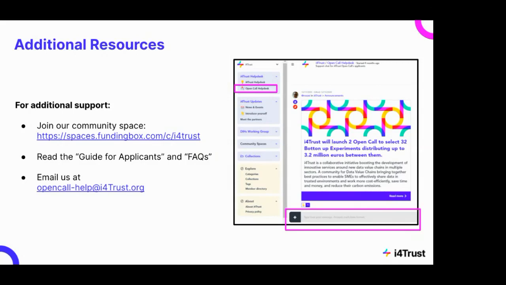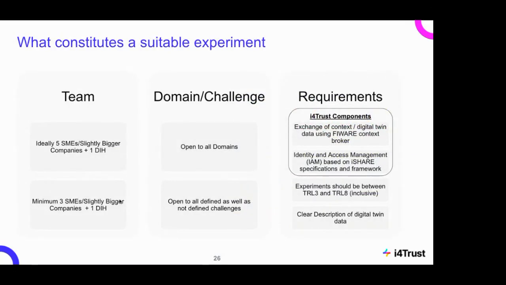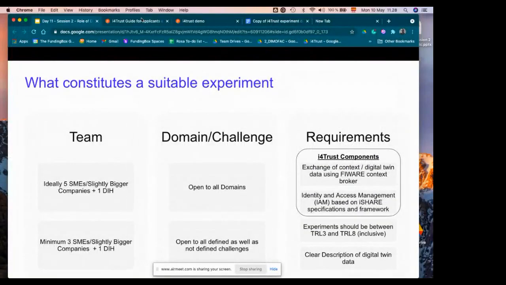As I said before, we have some mechanisms to support you and guide you during the application process. The most important one is this space in our community where you can ask open questions and we will reply to you. If some of these questions cannot be asked in this public space, you can reach out through this email. And that's it from my side.